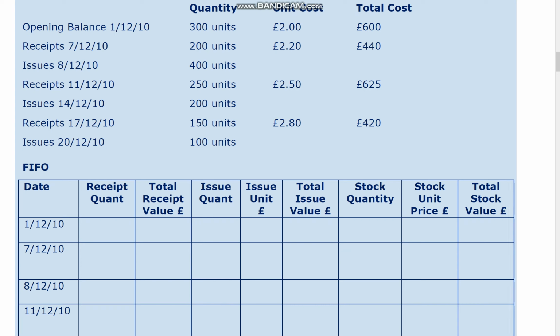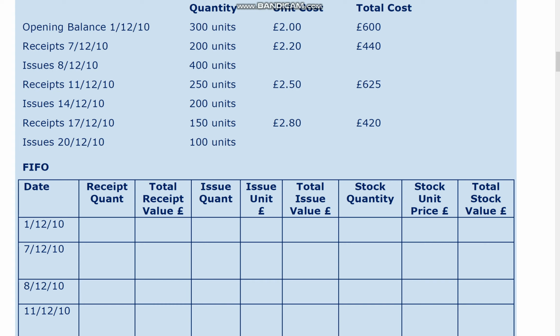Because if we are following the first in first out method, then the inventory cost may be different. And if we are following the average cost method, which also has a couple of versions, continuous and periodic, then the value of the inventory may be different. One method, which is last in first out, is not prescribed by IAS 2 anymore, but it is still applicable to those businesses or organizations which are quite small and do not come under the jurisdiction or ambit of the audit and listing requirements.